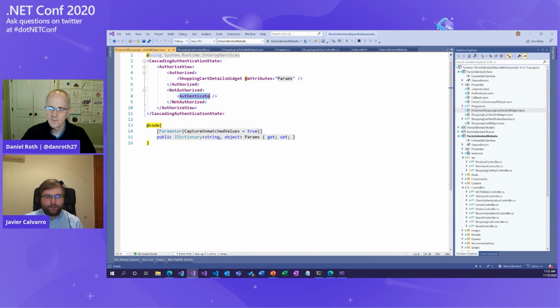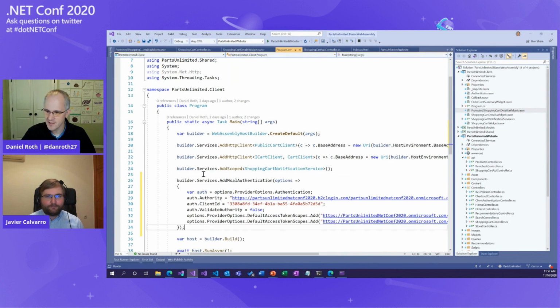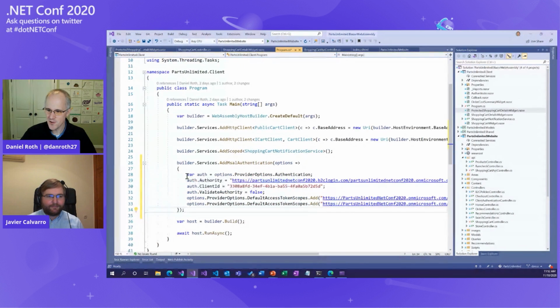Yeah. So there are a couple more things that we need to do. We need to configure the client to actually be able to authenticate. For that, we need to use the MSAL support that we ship. So let me send you a snippet with the MSAL configuration that you can put in your program.cs. Okay, I see. That's what's going to tell this authenticate component what to do in some sense. Let me paste that. I pasted it here in program.cs. So these look like the normal set of parameters that you use when setting up MSAL, right? You've got your authority and client ID.